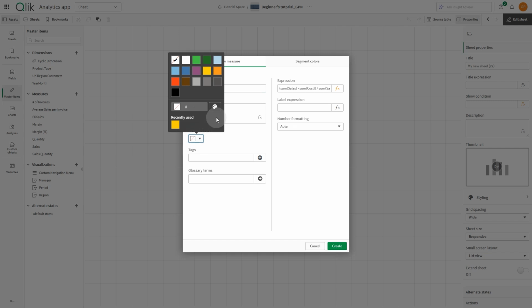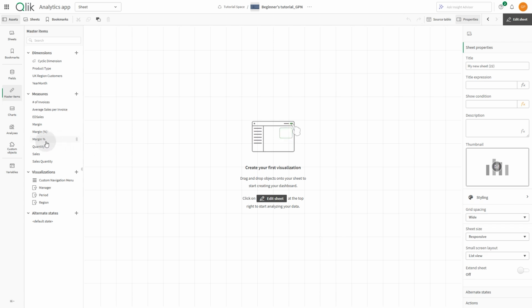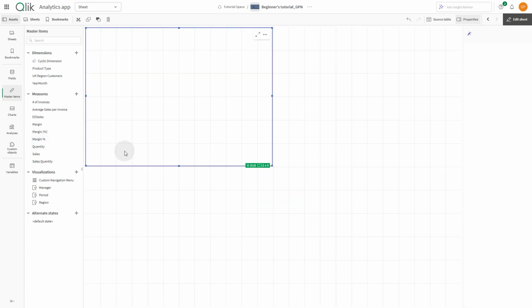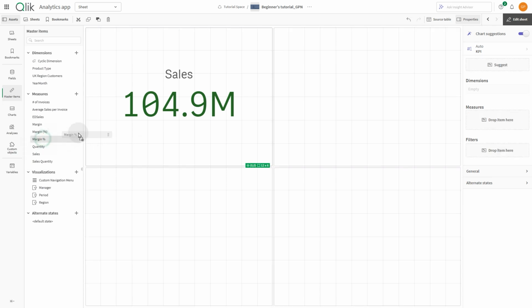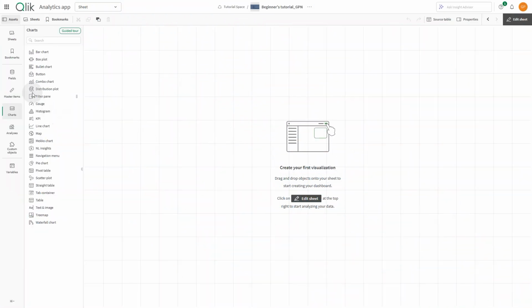Using master measures helps you focus on the most relevant measures. Organize them in the left-hand panel and make them easier for users to access. You can create master measures so they can be reused by you or others in analysis. There are several ways to create a master measure.